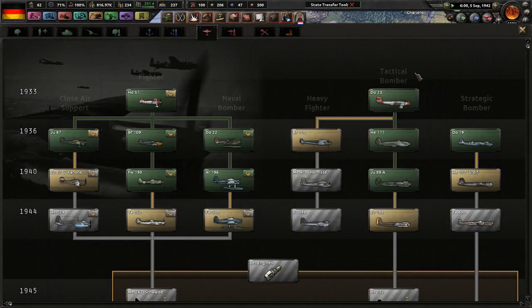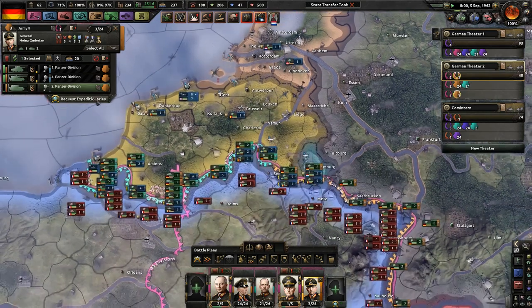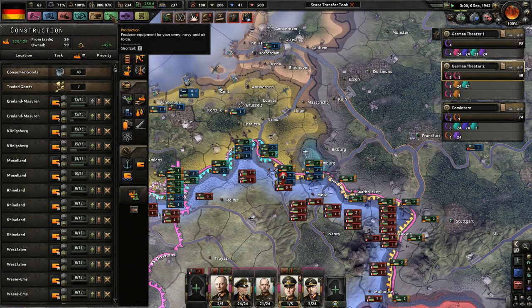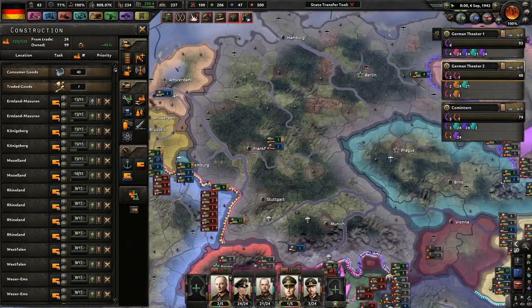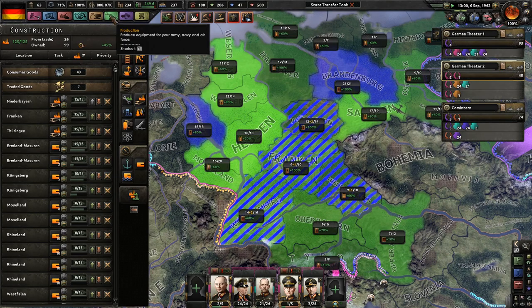Alright, some carrier planes. Do we have it? Yes, we do. Good. Go to the front lines. I'll use this last tank division one more time for anything else. Good. Carrier naval bombers. Awesome. And now, start trying to stockpile stuff. Like, keep making more civilian factories. We need them. I'm going to keep building, building, building, building.